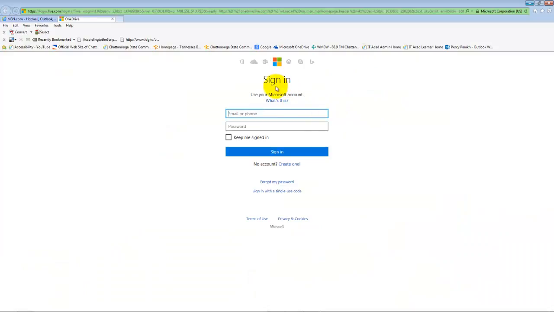And now for OneDrive, I can sign in with my Microsoft account, okay? And this is my personal account, okay? So I'm going to type in my Hotmail account or your Outlook.com account or something like that, or any other Microsoft account.